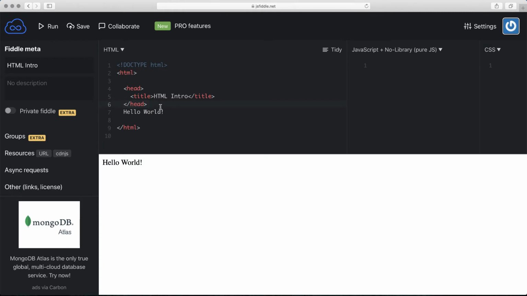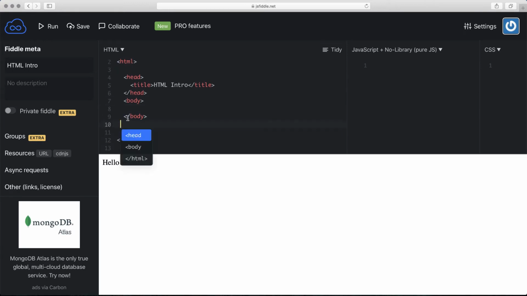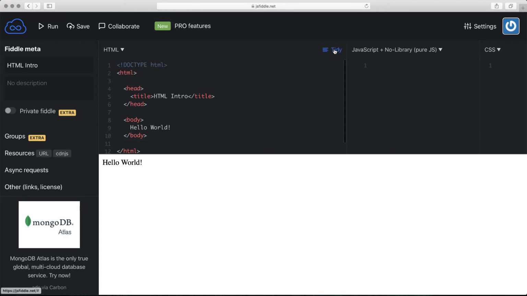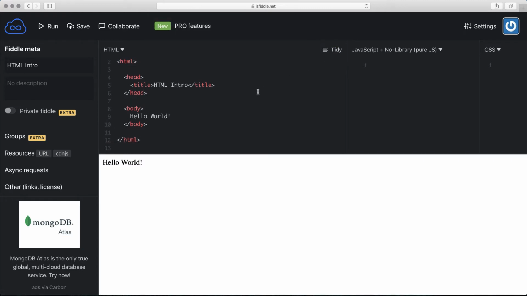And then the other section, which is typically visible by the user, is the body section of the document. So the body section has all of the content that you would see on the website. So I'm going to go ahead and put that in as well. Click my little tidy button. It's got everything nice and spaced out. And guess what? When I click run, no change at all. So we're learning a whole bunch of tags here that really aren't impacting what the user is seeing.